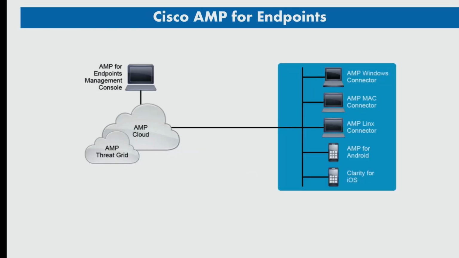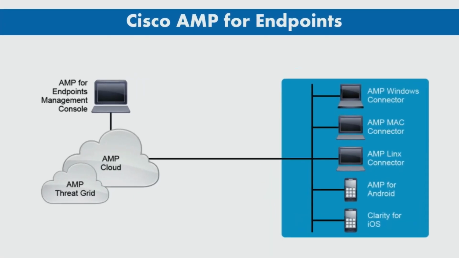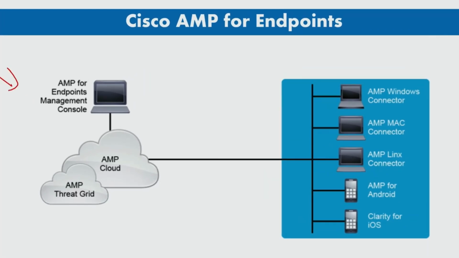The components of the AMP for endpoints solution are depicted in this diagram. The following are the components of the solution. First is the AMP Cloud. The virus detection and analytics engine are housed in the AMP Cloud. Next is the AMP Threat Grid. This product is a cloud-based unboxing solution that thoroughly examines files and samples submitted to the AMP Threat Grid Cloud. The analysis results are fed into the AMP Cloud, where they can be used to update file disposition based on the findings. Now, there's also what we call the AMP connector.